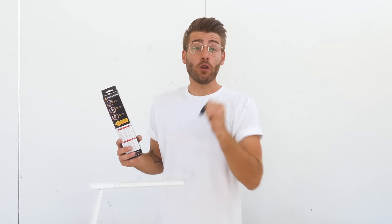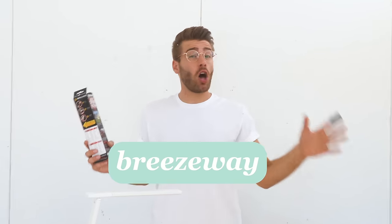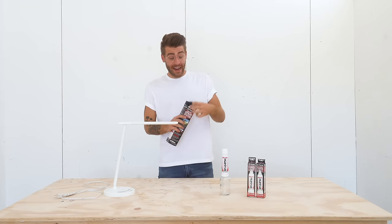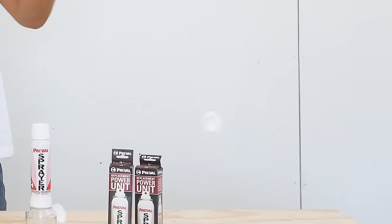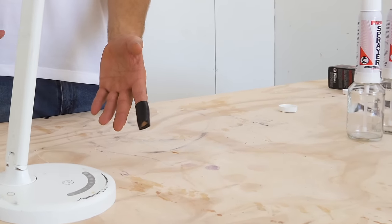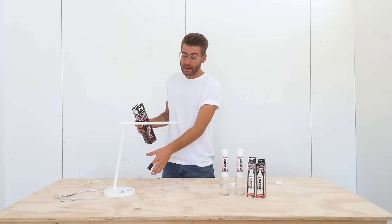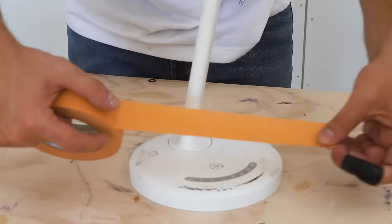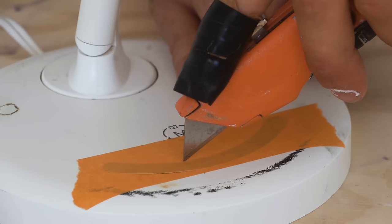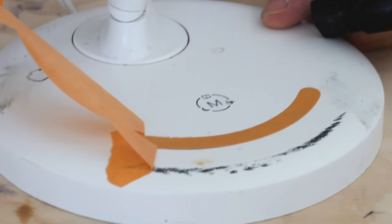If you're a fan of Modern Builds, you know that I've got the color Breezeway all around my house — my front door, my kitchen cabinets, and a bunch of other stuff — and I want it on more. The first thing I'm going to be testing this Preval system on is this desk lamp. I've had it stored outside a little while, it's definitely a little beat up, but I really like the lamp — it's just seen better days. So I'm going to start by masking off everywhere I need to so I can still turn it on, then load up this system with some paint.